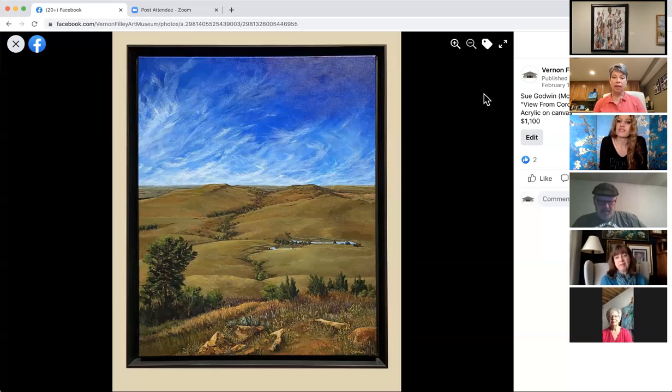So my husband makes my frames. It's kind of like the Model T. You can get anything as long as it's black. I really like the way the black sets it off. And he designed it, because I do paint the same amount of detail on all sides, an angled inner cut on that frame so that your eye can actually see the sides. You get kind of led into the sides as well. So I just like the cohesive look when I have multiple paintings together, that they're all presented in the same way.